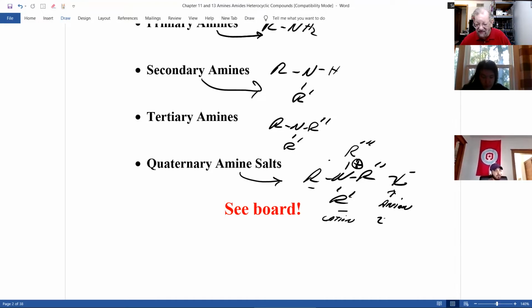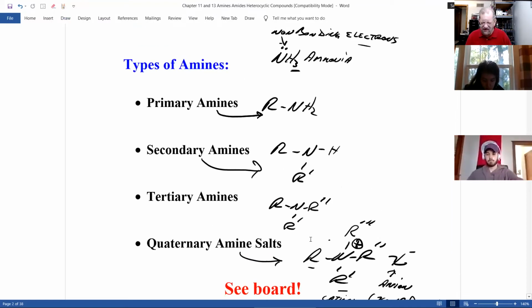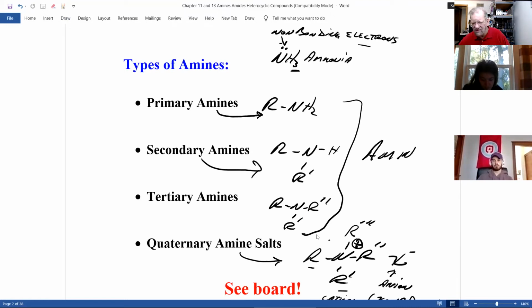And I'll teach you later, but X here can be fluorine, but that's rare, so I won't teach you that. And you're familiar with the halogens, chlorine, bromine, and iodine. And these are quaternary ammonium salts. And again, you should know this is a quaternary ammonium salt, but I won't ask on a test, is this a primary, secondary, or tertiary amine? But you should all know that 3 of these structures are all amines. Each one of these is an amine, and that you should know.